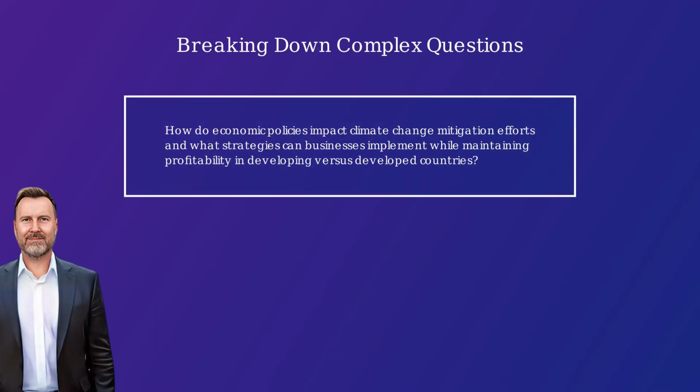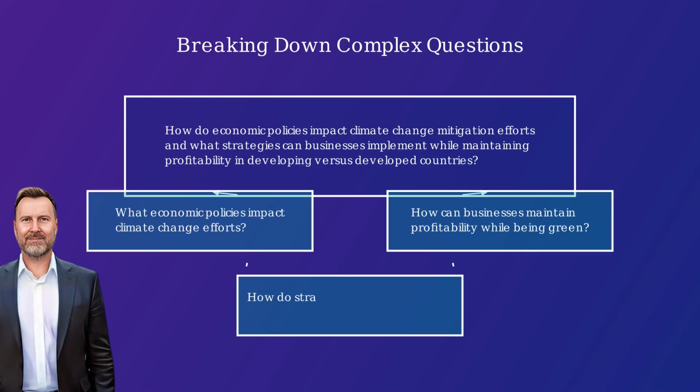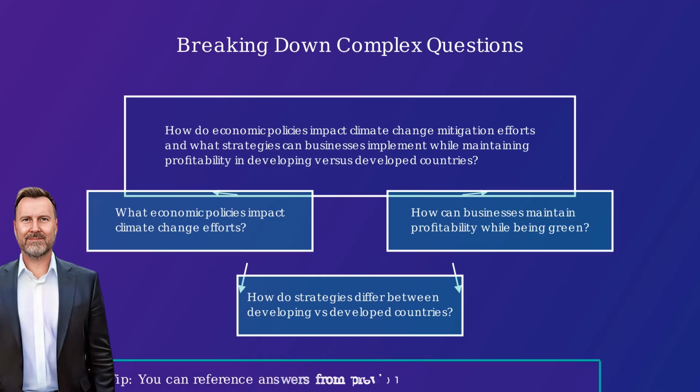Breaking them into smaller, more manageable prompts is more effective. By breaking this complex question into distinct parts, you can get more thorough and accurate responses. You can then build on previous answers by referencing them in your follow-up questions. By mastering these prompt engineering basics, you'll get much better results from ChatGPT.